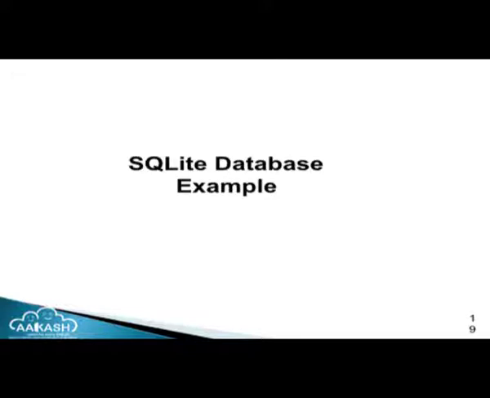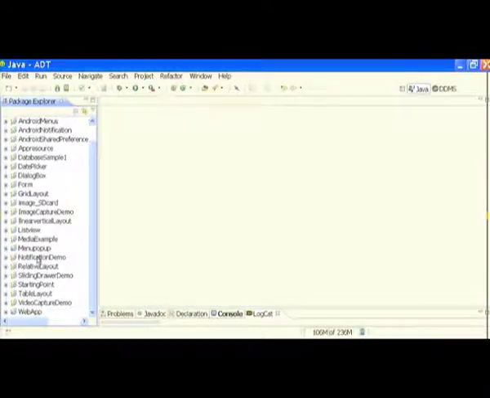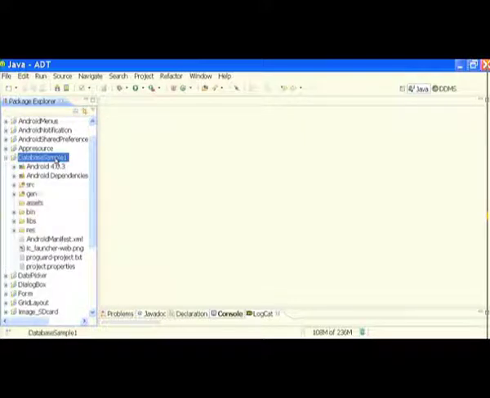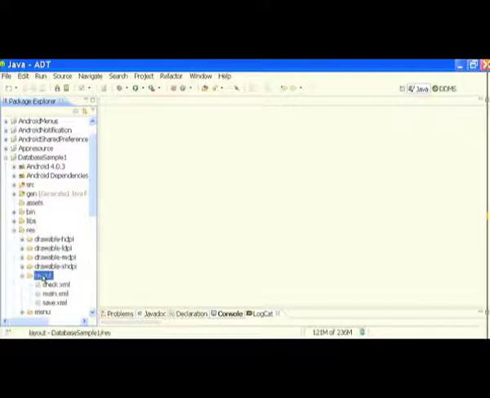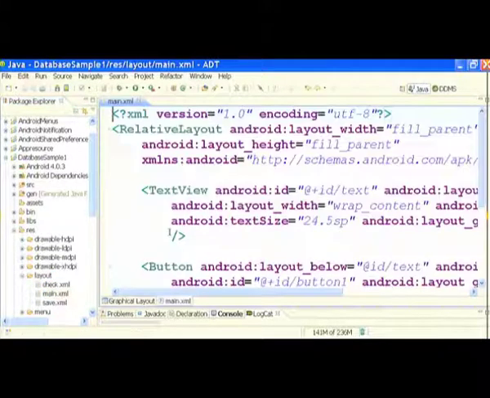Now we'll see a simple example based on the SQLite database. Here's the database sample. I have one application. First we'll see the layout of this application. So this is our main layout. I have created 3 layouts here.